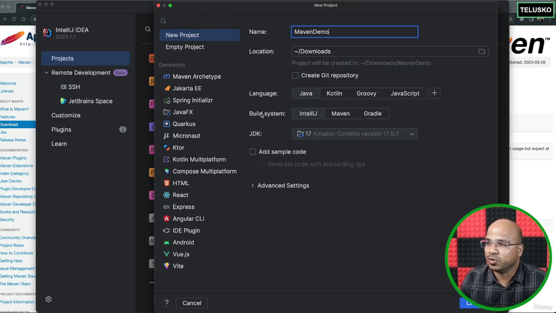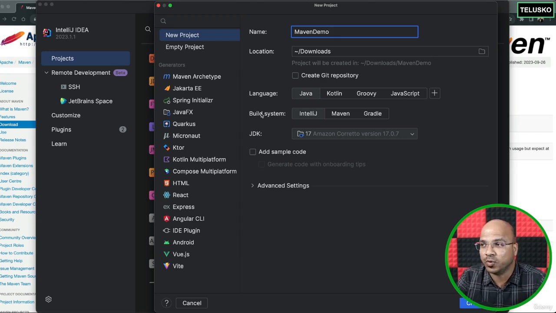And then if you look at the build system, different IDEs have their own build systems. And that's one of the issues, right? For example, if you're working with Eclipse and you're building a web project, all your web content goes into the web content folder. I mean, that makes sense, right? But in IntelliJ, it might have a different folder name. So that means if you are working on a web project using Eclipse, when you give your project to your colleague and they're using IntelliJ, it might create some issues.